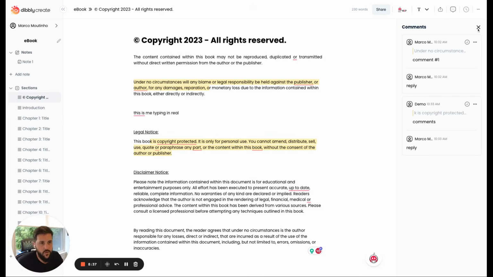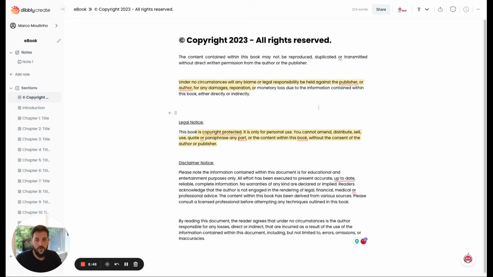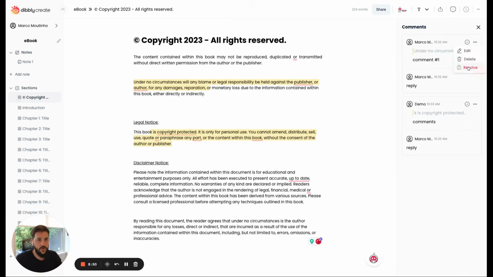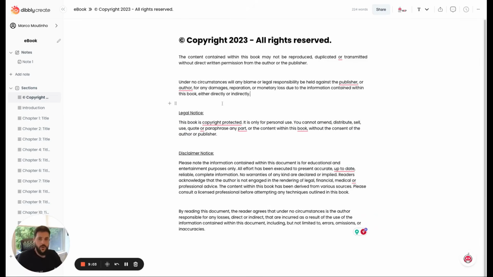Now let's jump into probably my favorite feature. Well, definitely my favorite feature is the AI integration that we built into here. So quickly, I'm just going to delete these. I can't delete this one, but I'll resolve it, because I don't own the comment, just to get rid of the highlighting. So KIP is our AI assistant. KIP is built right into here, and there are 4 ways right now that you can interact with KIP. I'm going to show you how that all works.